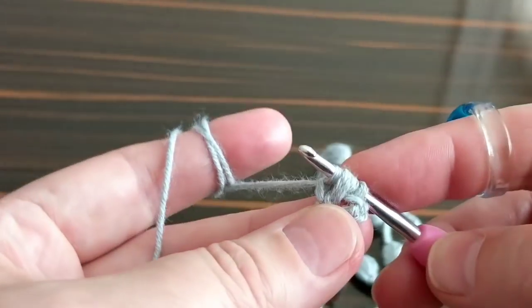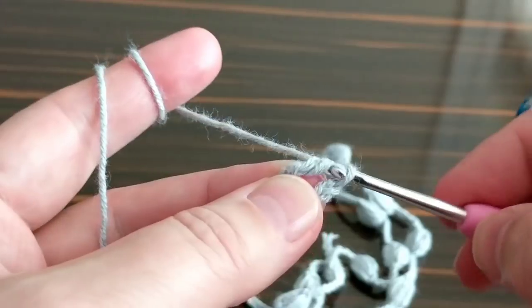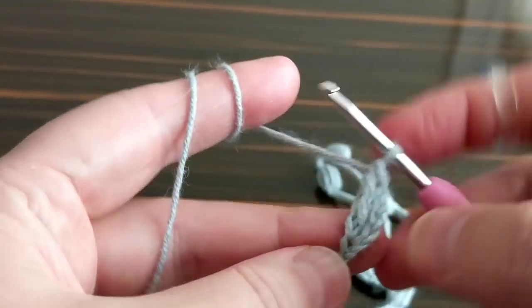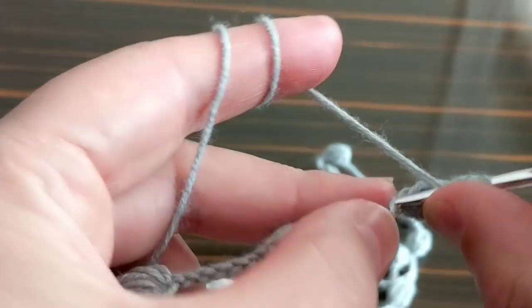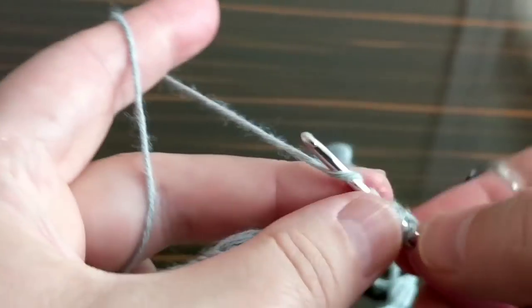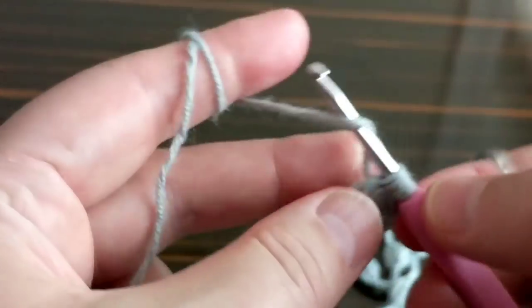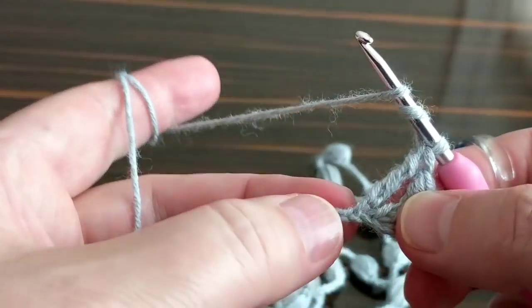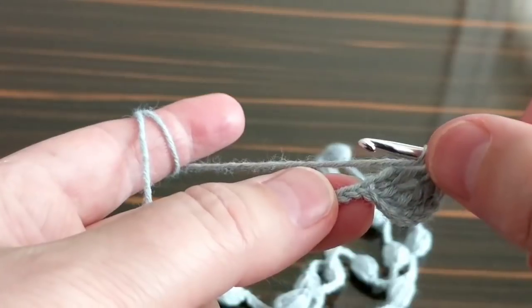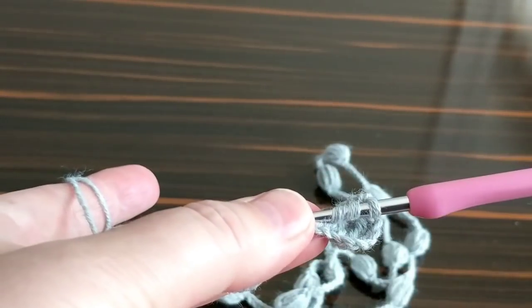So first I'm going to pull it up like 1 loop, and then 2, and then another 2, and another 2. So it's going to be high. Okay, again, 2 times yarn over. So I'm going to make a total of 6 of these. If you know what this is called, please put it in the comments so I will know what to say next time. Okay, and over. So continue crocheting like this, a total of 6. I'll be right back.